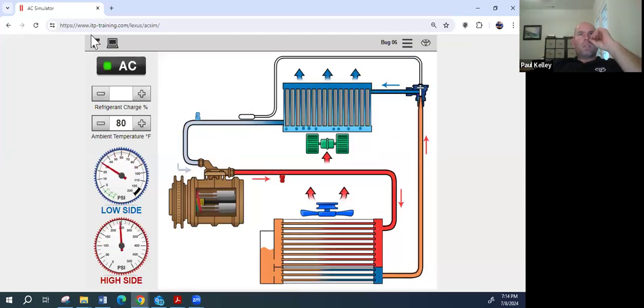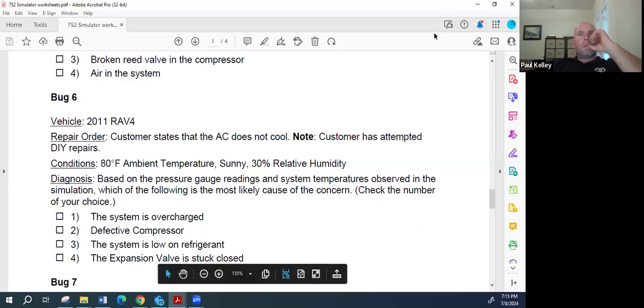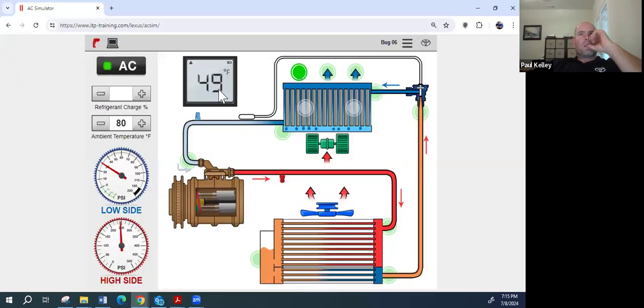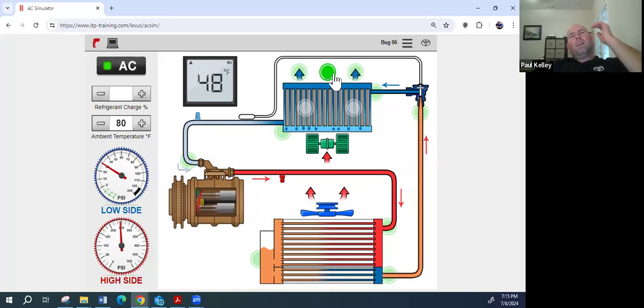Okay, here we go. Roll out to the car, put the AC on, check the temperature. 47, 48, 49. It was 6, right? What do you guys think about those numbers? 47, 48, 49. High side is too high. Yeah, I think, oh, you know what? 48 doesn't sound bad, but it's only 80 degrees out.